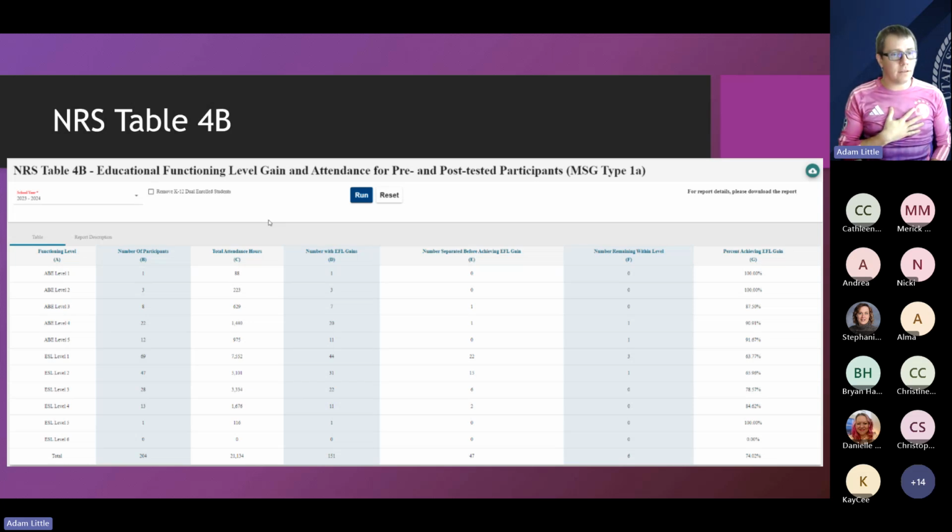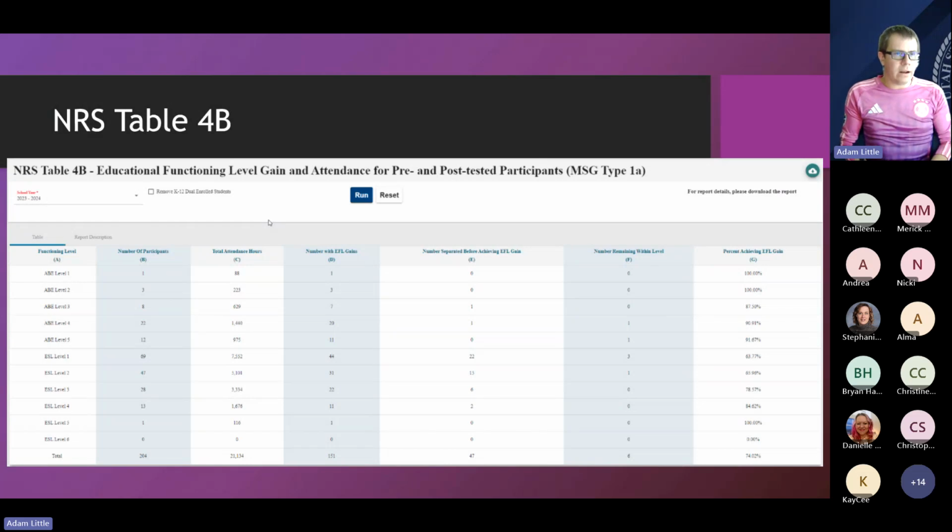Now, in order to figure out what the level gain percentage is, you can take that 151 under column B, that grand total, and divide it by the 800. That shows you your overall level gain against every student. However, if you were interested in saying, for all of those that did post-test, what's my percentage of students that earn a gain, you can take the 151 divided by the 204, and you'll end up at right around 74 or 75 and change percent. So what I can say is that of every 3 out of 4 students that you post-test inside your program, there's a good chance that they'll make a gain. That's how I calculate those different percentages.